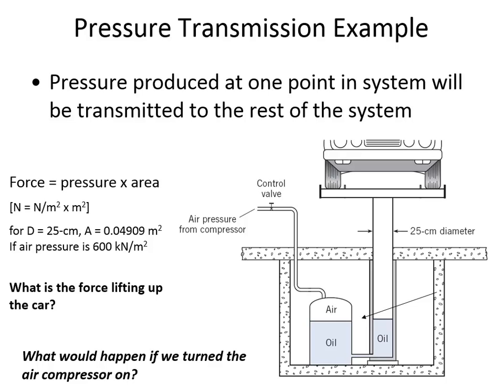What's the point of using oil? Why can't you just use air the whole time? Because air is compressible, and I think in this case you need something that's non-compressible. You could use air, but I think the reason why they choose oil instead of air is they want a liquid that's non-compressible. Good question.